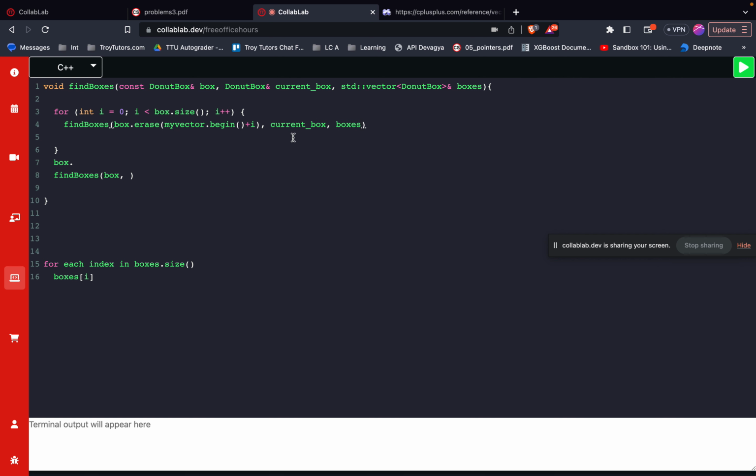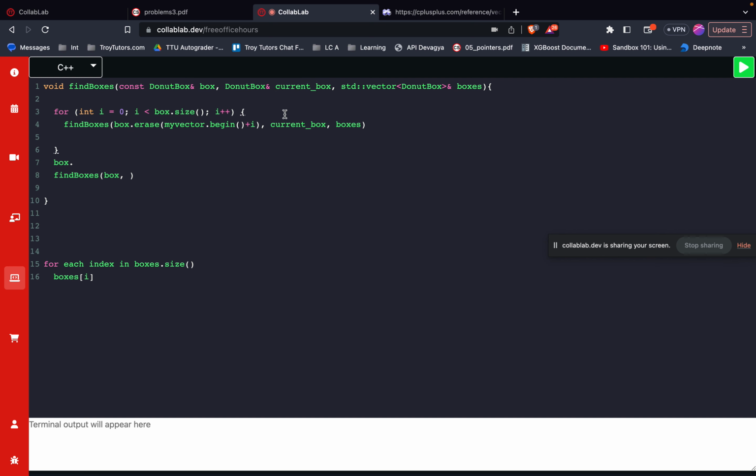Because the only other thing that is important is keeping track of all the solutions, because in the end we want to return what those are. So in this case, oh, right, current box will be the vector. I get it. So current box is like, okay, if we keep going down this path, this is what the next one's going to be. This is going to be the next string. This is going to be the next donut.